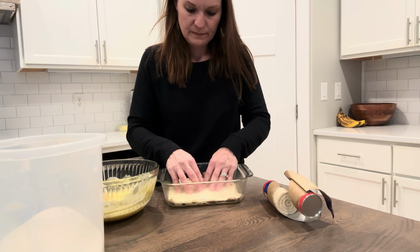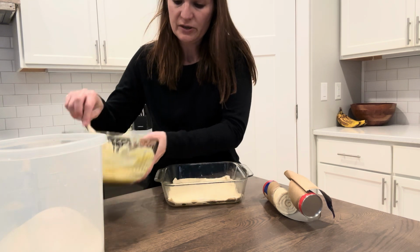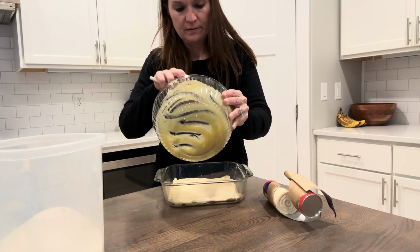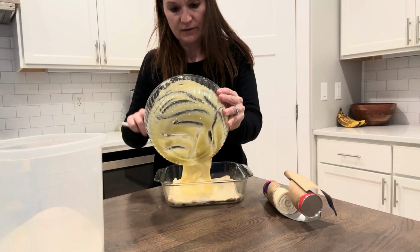Okay. Then we're going to take our filling that we just did. We're going to put that over the top of the crescent rolls.